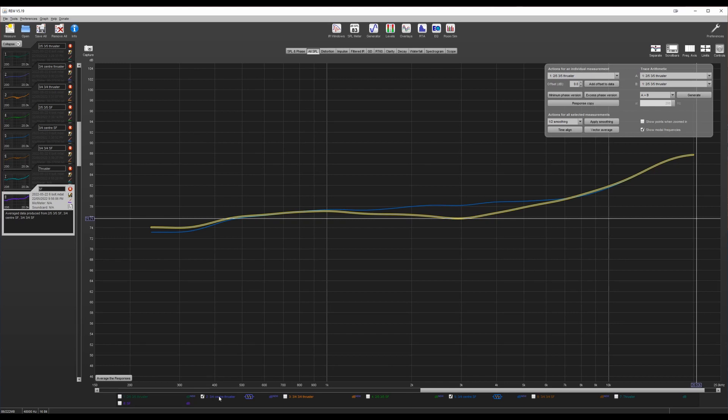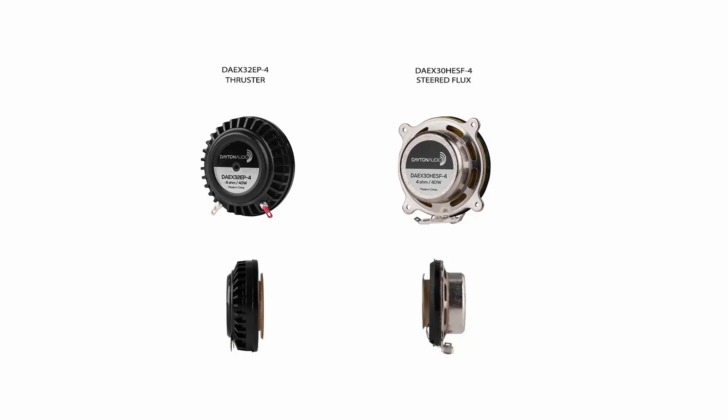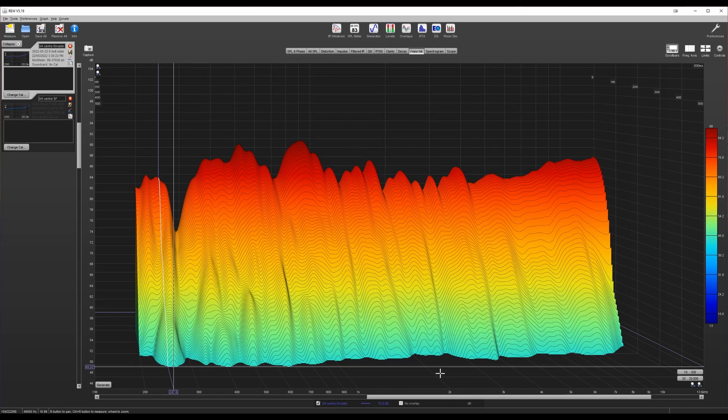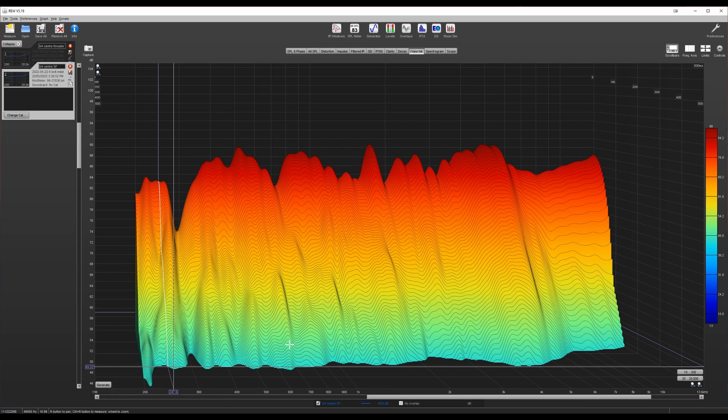There's also another reason to prefer the thruster: it's physically lighter and shallower than the steered flux exciter, meaning it won't exert as much pulling force on the back of the panel. For a braced driver design this wouldn't really be a factor, but I'm not planning to brace mine. Looking at the waterfall, the thruster comes out slightly ahead with a very uniform and fast overall decay. The steered flux isn't quite as clean, with a resonance again at around 200 Hz and slightly less overall consistency.